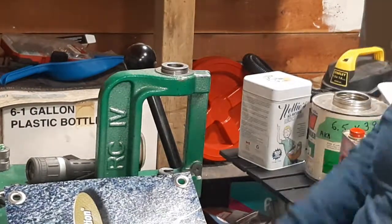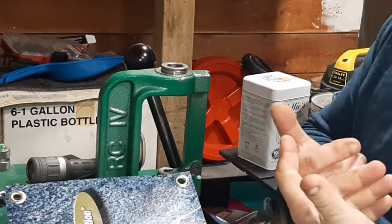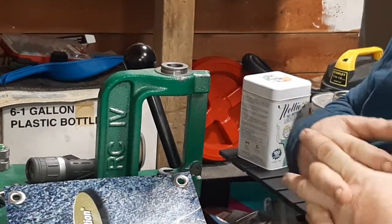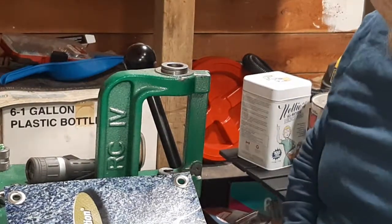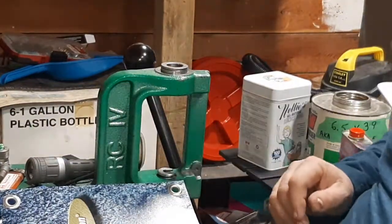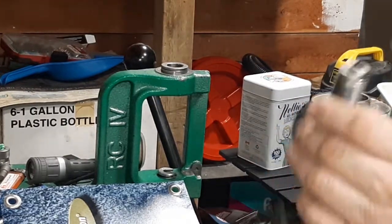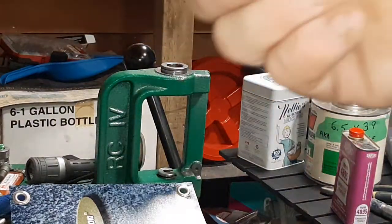Trying some weird angles here. This is a remake of a video that I tried to do a couple days ago, and I don't know what I was thinking. But anyway, this is on the RCBS Stuck Case Remover Tool. And so, we were using my Dillon 550, and we stuck a 223 case. Let's see if I can get this in there.